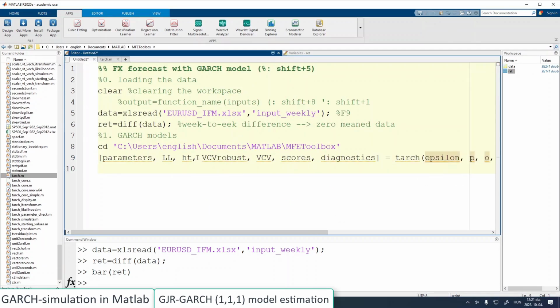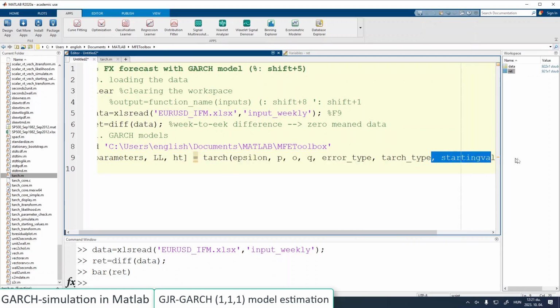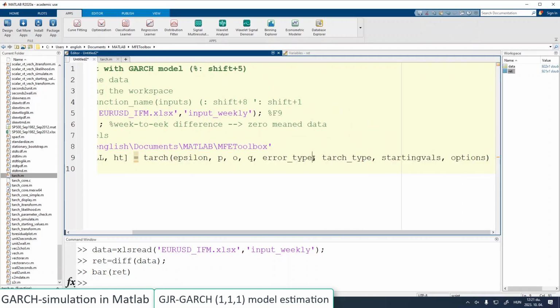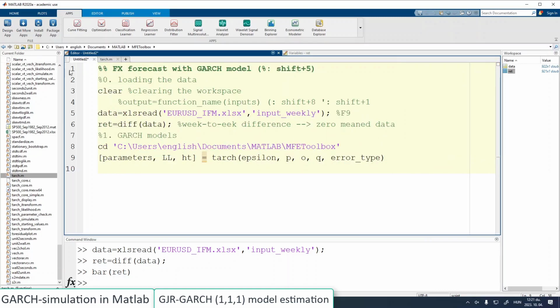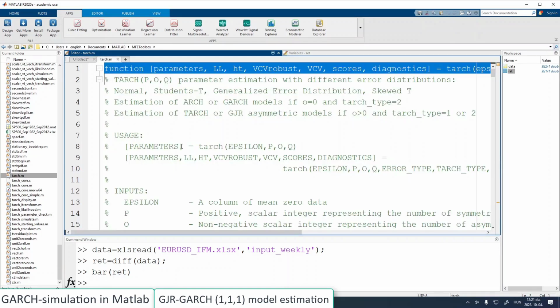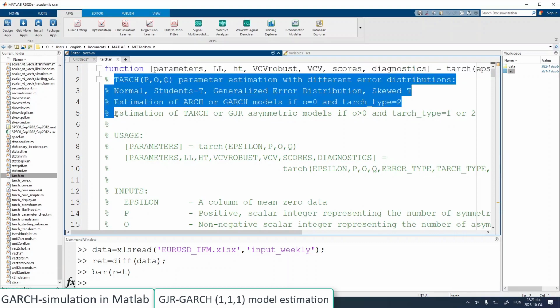We don't need this function here, and we don't need these things here. This one neither.